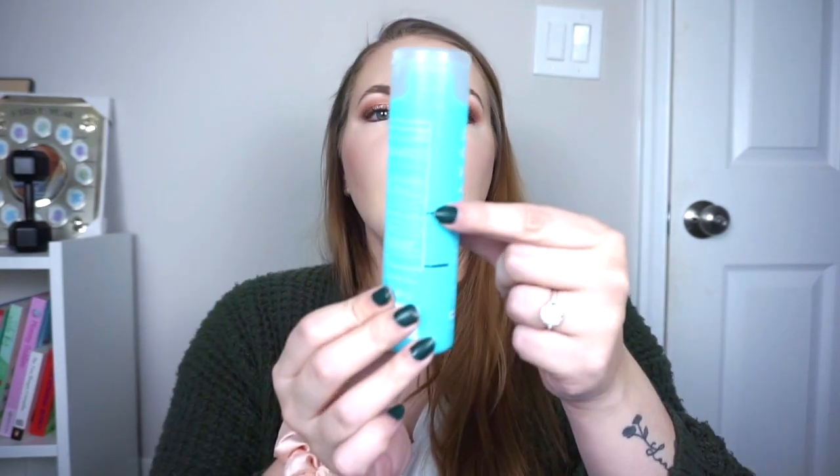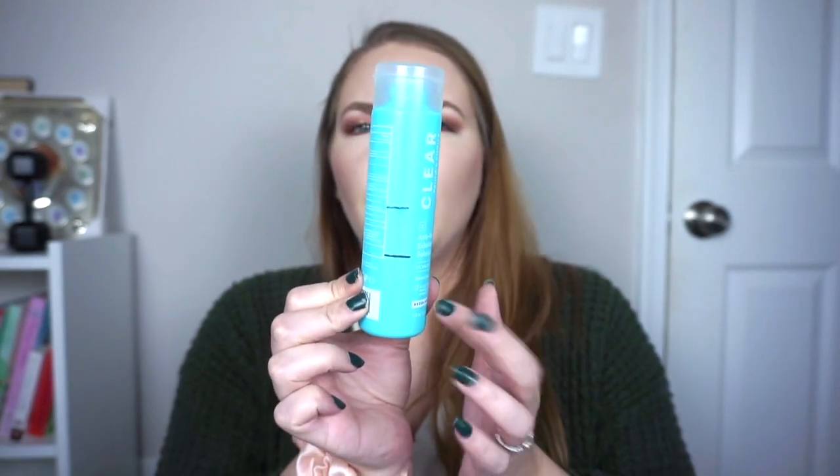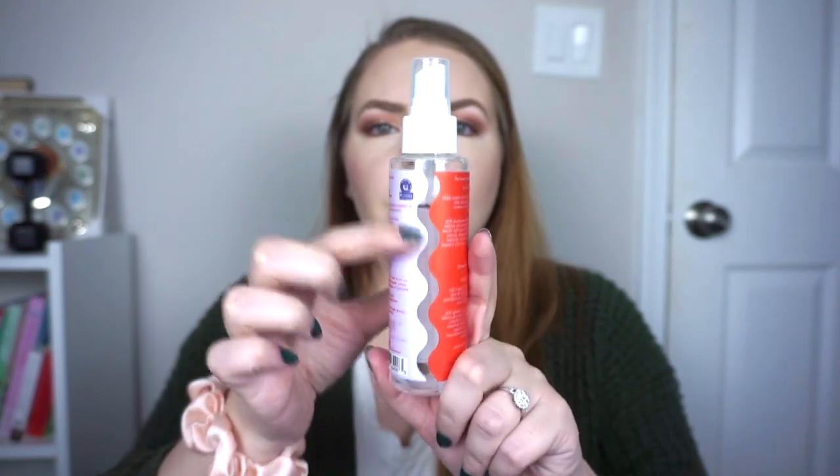For toner, I'm using the Paula's Choice Clear Anti-Redness Exfoliating Solution. I was here last month, now down to here, so probably two more months and this will be used up. I am quite enjoying this. After my toner, on days where I'm removing my makeup at night, I go in with my serum product, so I've been getting good use out of it at least once a day, sometimes twice. This is the Tower 28 Daily Rescue Facial Spray. I'm still not exactly sure what it does, but I'm going to keep using it. It was brand new and now I'm all the way down here, so I'll be working on this for several more months.